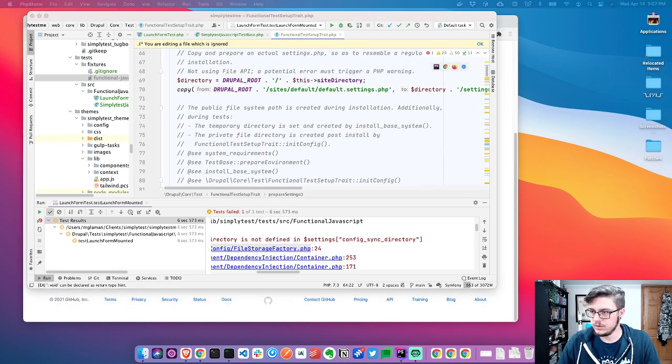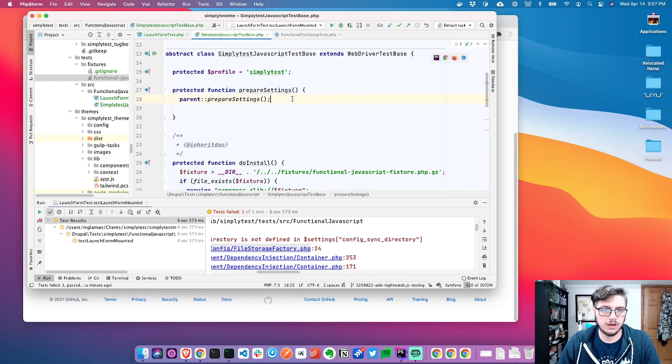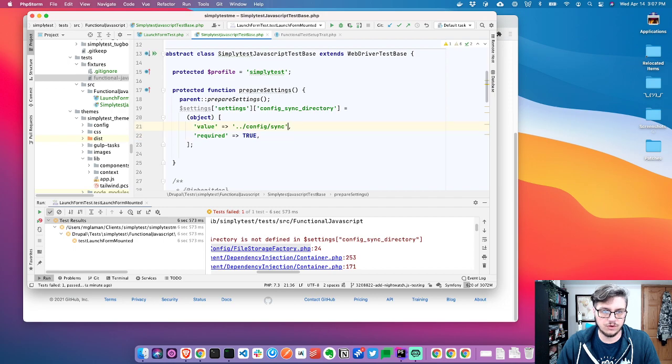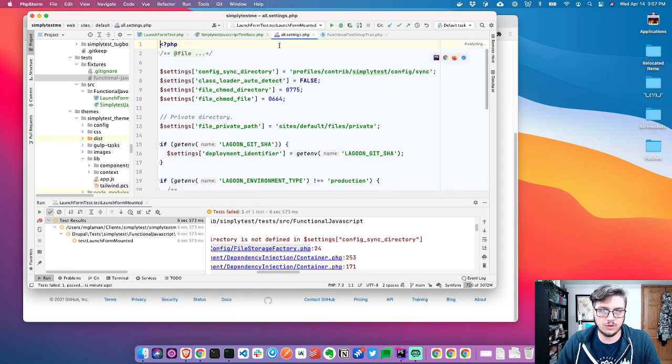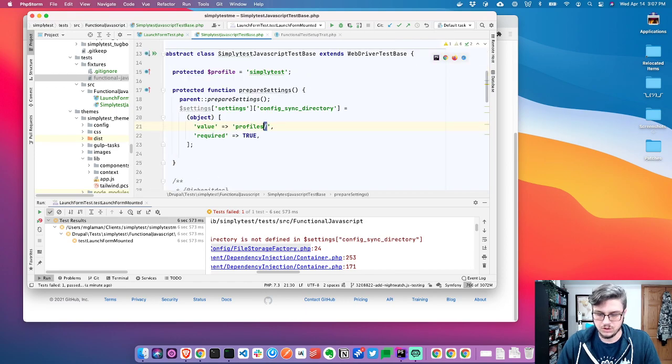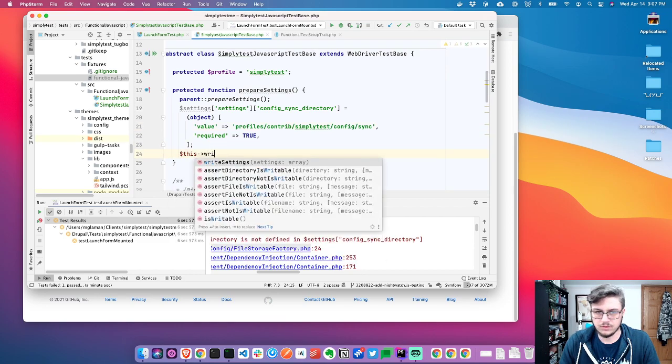We'll copy this over when we want this to be profiles. We want this to be equal to this here. So we'll do, we want it to be profiles config sync, and then we do this, write settings.